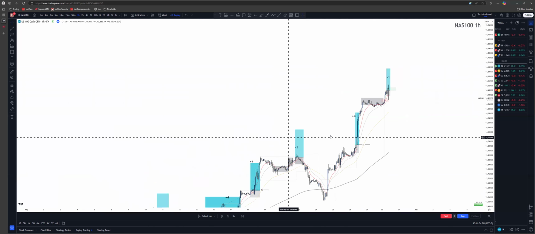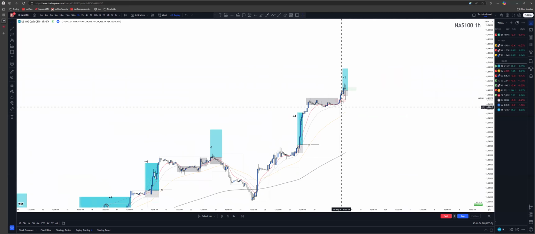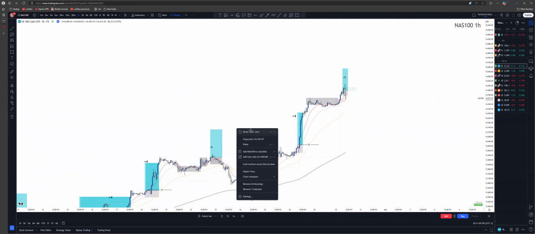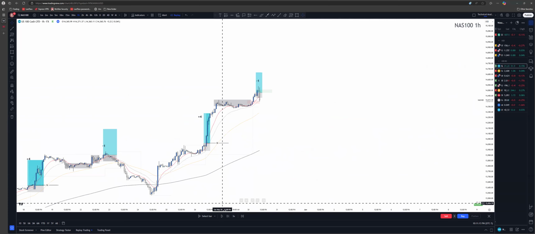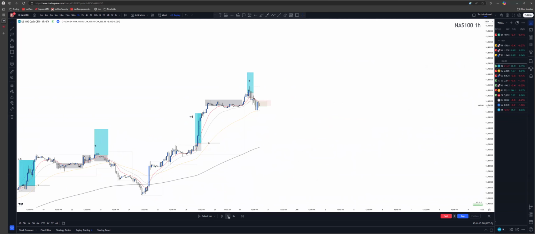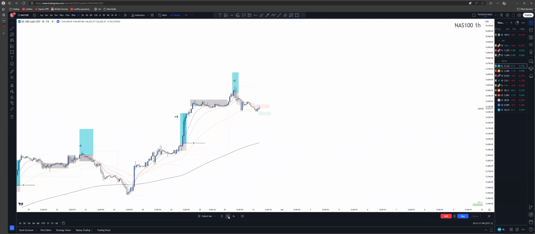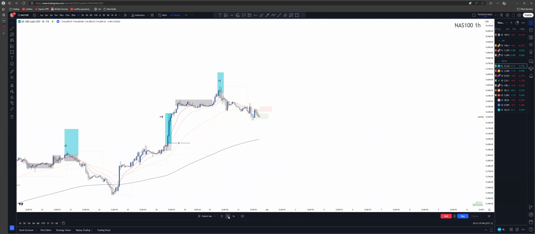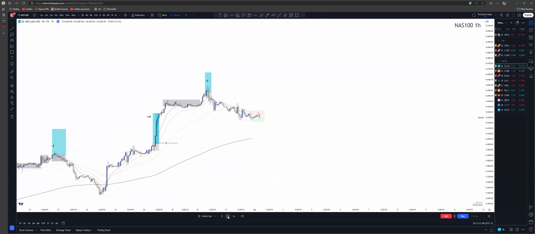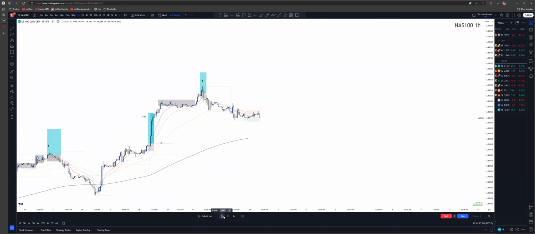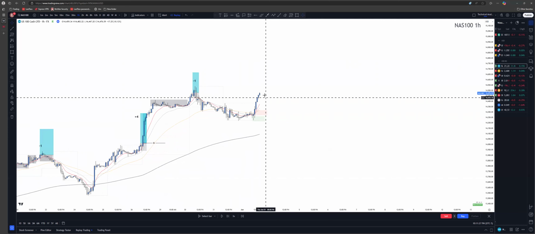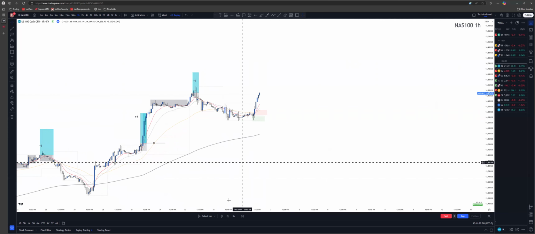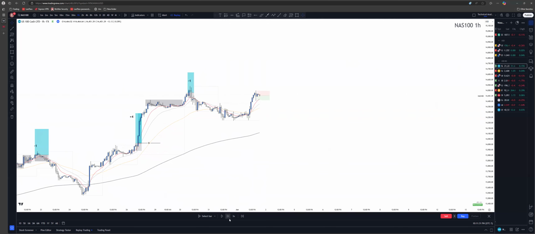Okay, so we can look for the same exact model within this area. Can we get a breakout? Okay. You get a breakup, and if you can get some type of breakdown and then smaller range, I'll be able to take it straight.